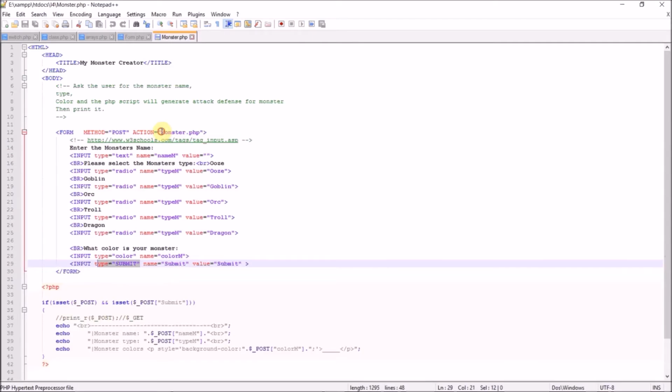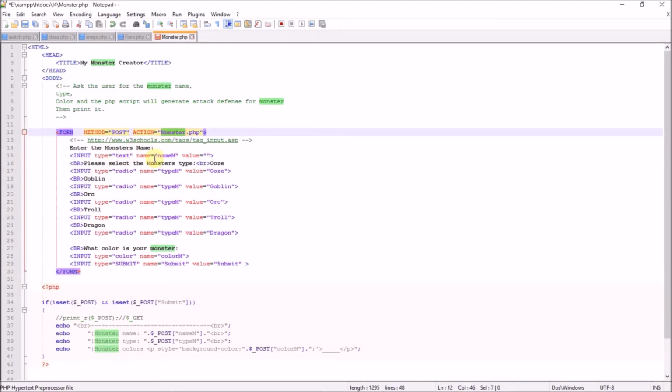Now the action itself is going to be the file on the server side I'm trying to invoke. Now, you need to be very careful. This is just like linking a picture to your web page. If I do not have any forward slash or any other directories, it's going to look in the same folder that I'm currently in. Since this is invoking itself, if you notice monster.php, then it's in the same folder it's already in. I don't have to put anything else. So this is going to be invoking the same script that I'm actually looking at. So I just say monster.php. When I click submit, this information will be sent to this script.